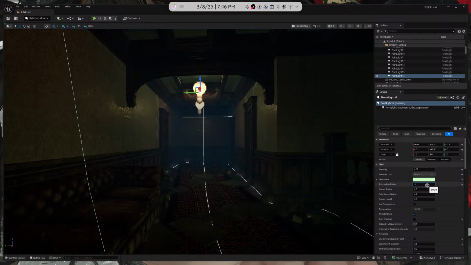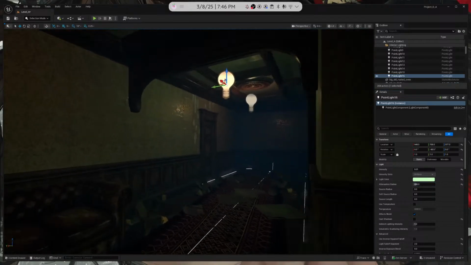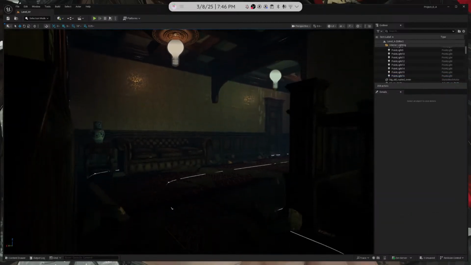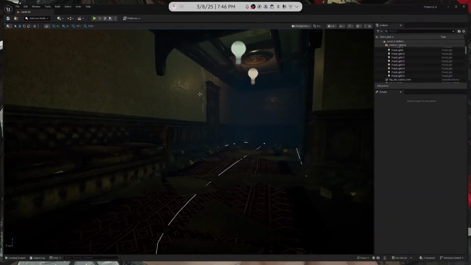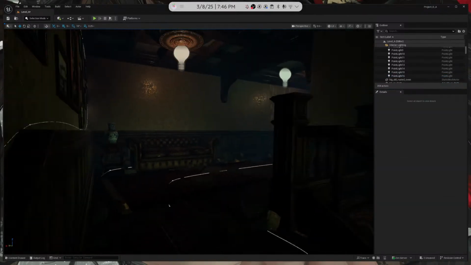No, let's do 600. I kind of want the edge of this circle to touch that wall. Let's try 700. It's too much. 650, 650. Yeah, just like that. And then still a bit too bright. 2.5. Yeah.